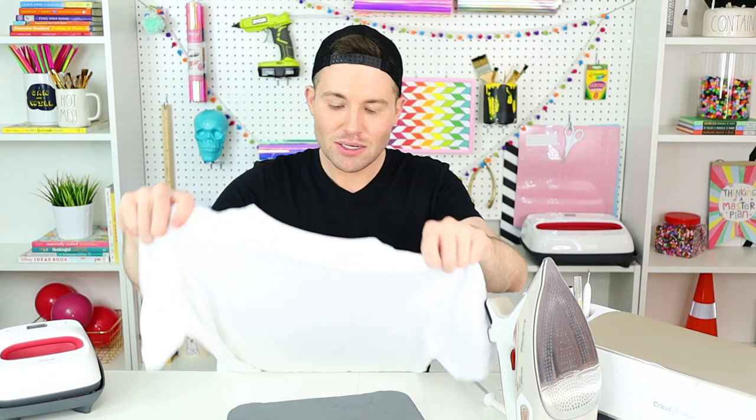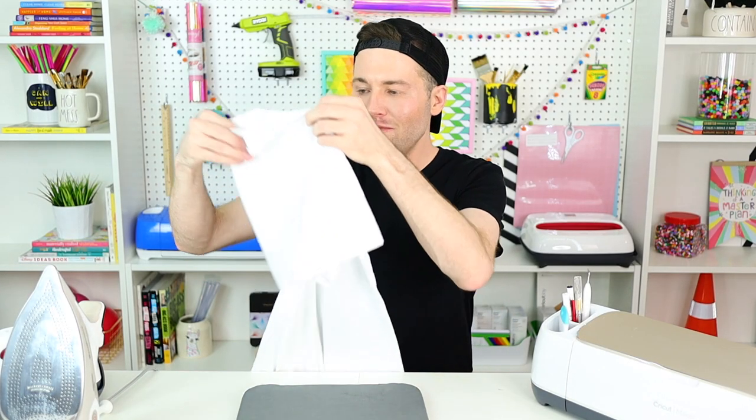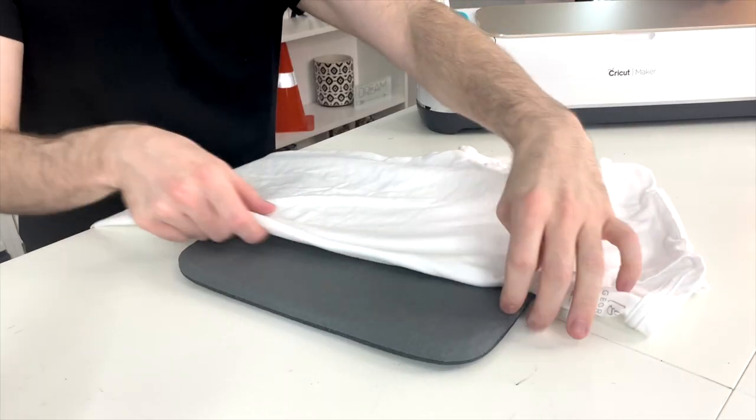So I am just gonna lay my t-shirt out onto my mat. If you don't have an EasyPress mat, a rolled up towel will work perfectly. And I am just gonna iron over this to make sure I get all the wrinkles out first. And now what I want to do is fold the t-shirt in half, lay it out on my EasyPress mat, and I just wanna run the iron down this section right here to create a crease.